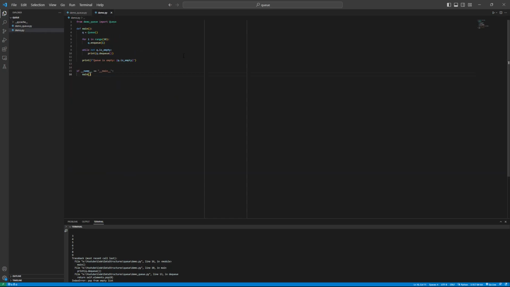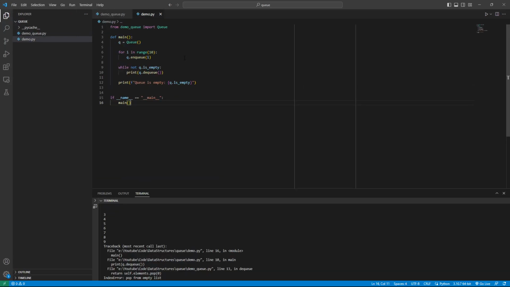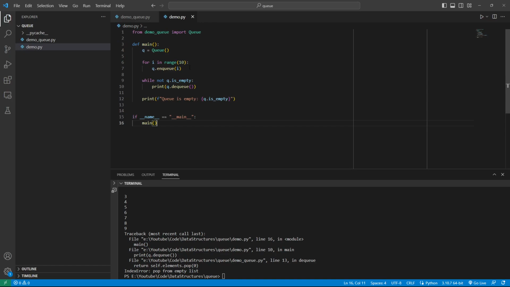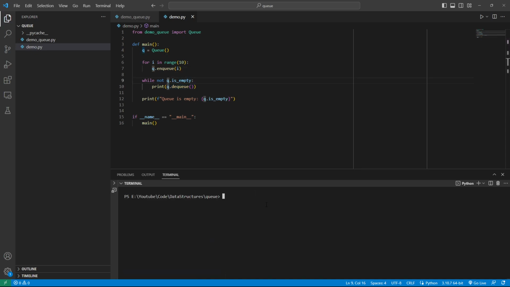And now here I have a very quick demo. It doesn't cover every method that we created, but it covers the enqueue and dequeue and isEmpty. So essentially what it does is it loops through all the numbers from 0 to 9, adds them to the queue, and then it removes them all one by one and prints them. So you should see, since range goes 0, 1, 2, 3, 4, 5, 6, 7, 8, 9, because a queue is first in, first out, they should be returned from the queue in the same order. And then at the very end, we check that it's empty because dequeue should also remove them.